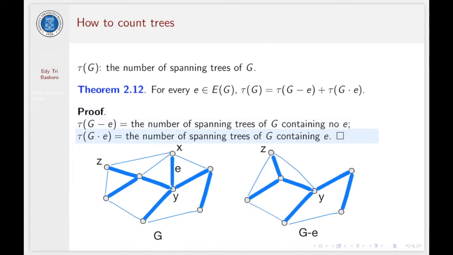And then for the second case, we count all the spanning trees of G which do have e.